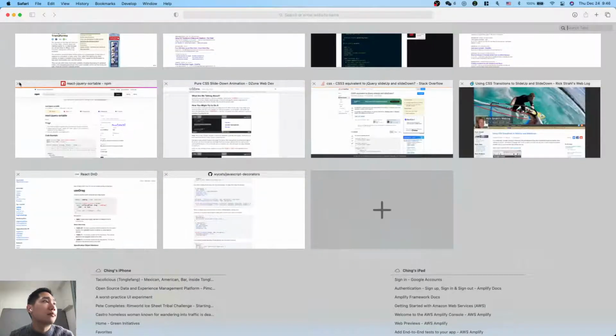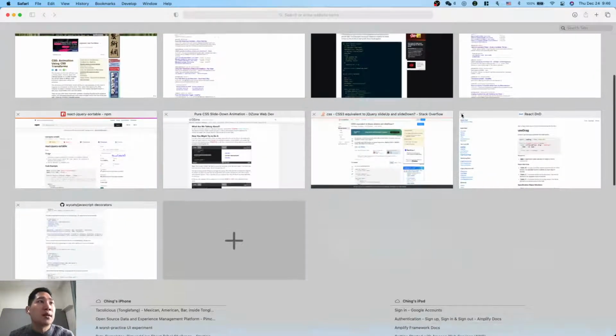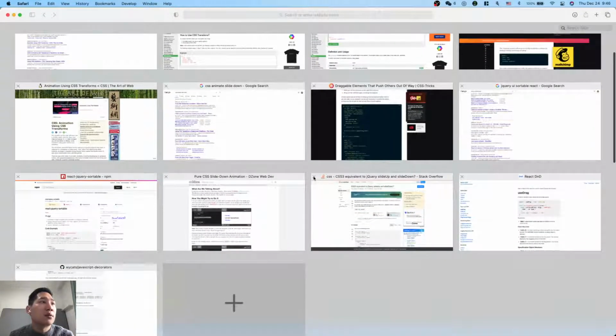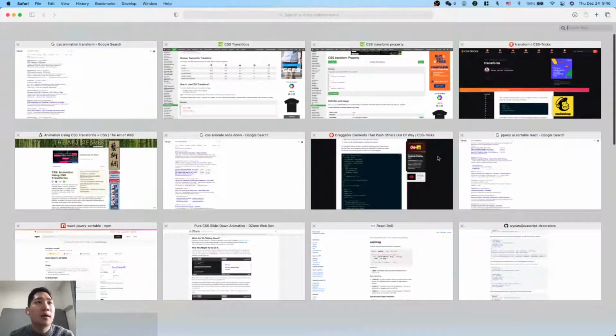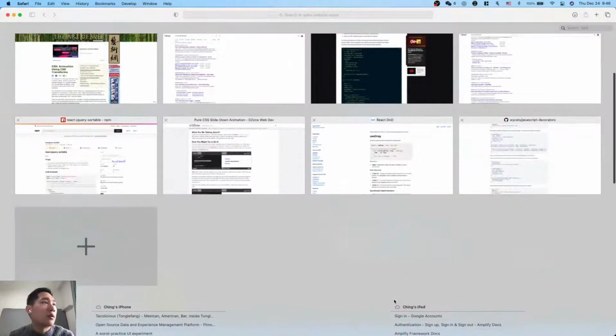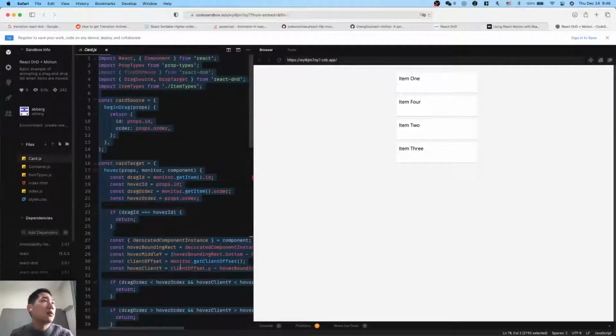I'm not just using CSS. I'm not using this. Where did it go? Where's that? Oh, you know what? It's a second screen actually. Here it is. Okay.